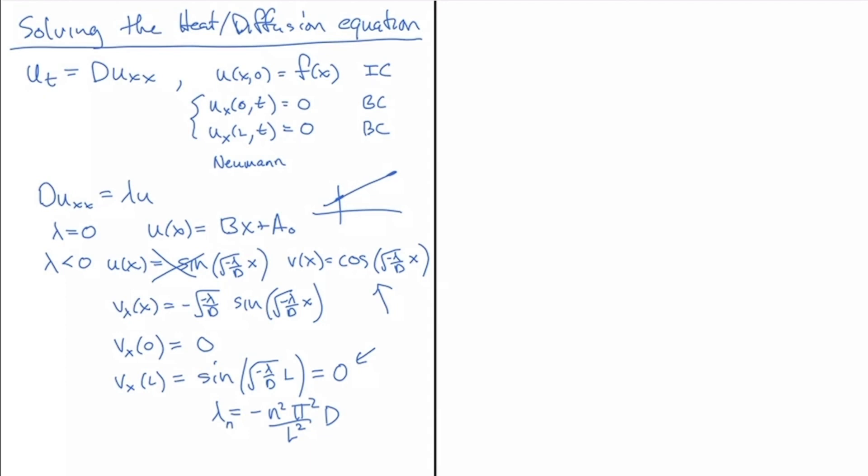But, unlike the Dirichlet conditions, we still have some flexibility left here for a_naught, because any value of a_naught will still give me zero slopes at the ends. So, I'm going to get rid of this piece here, but I'm going to keep that one.